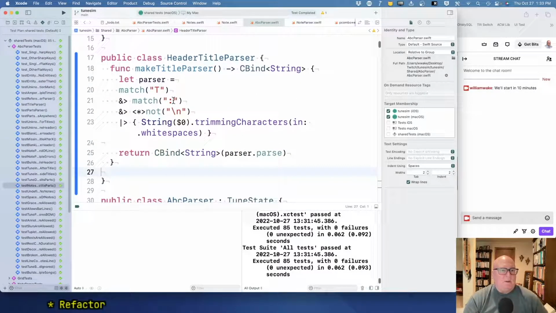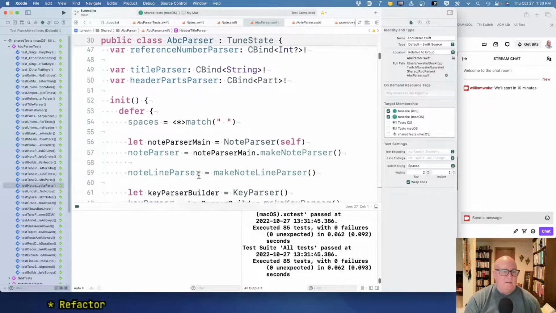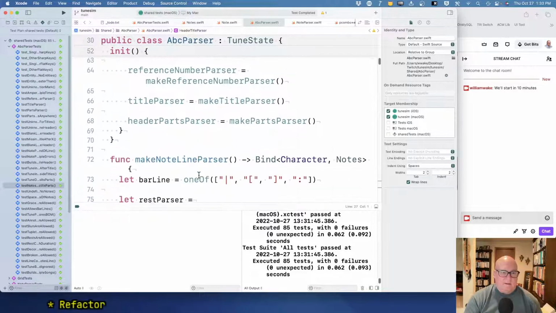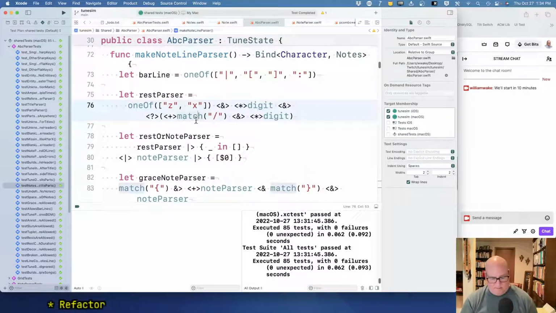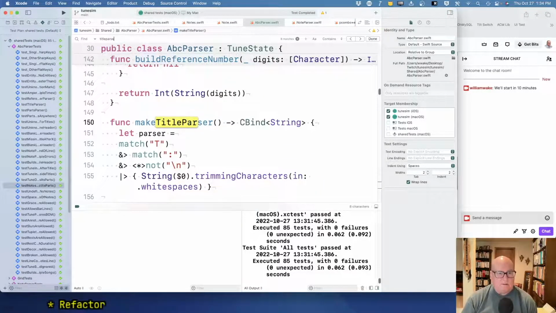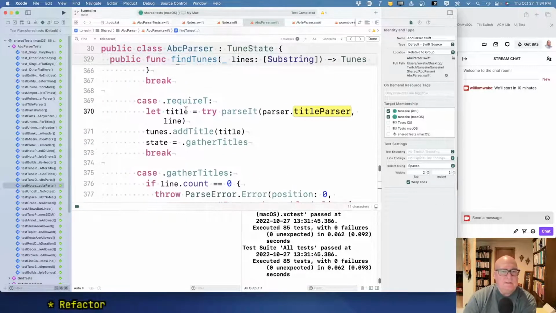So I'm kind of trying to pull out state that corresponds to these: match T colon, not new lines. Take everything, strip the spaces off. That gives us one valid title parser. Okay, and then title parser in here.